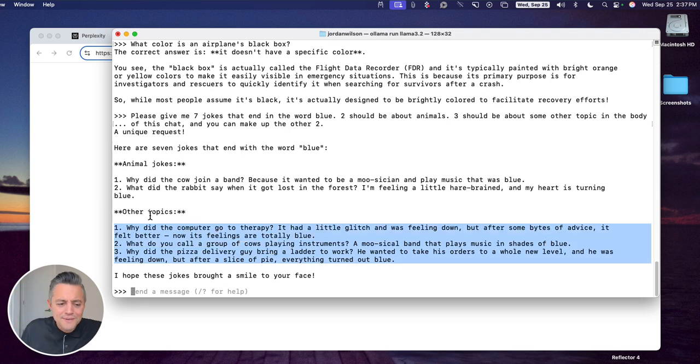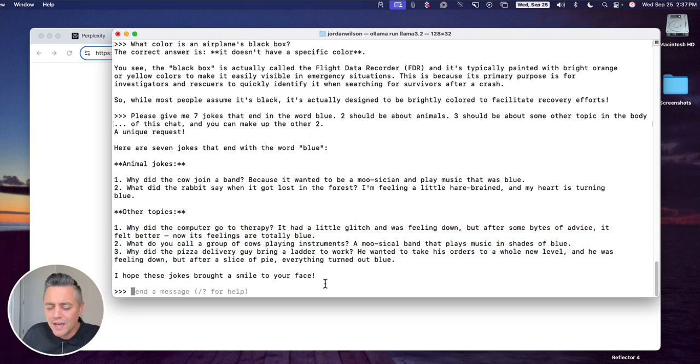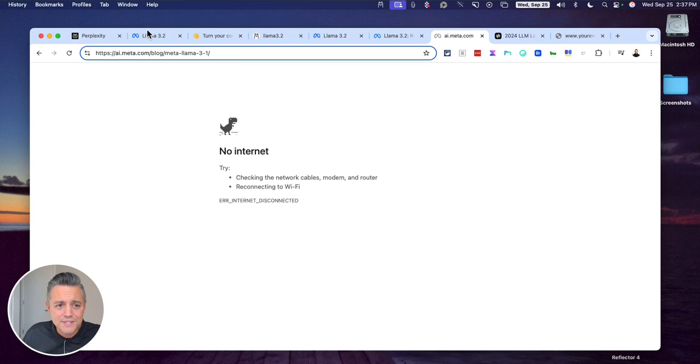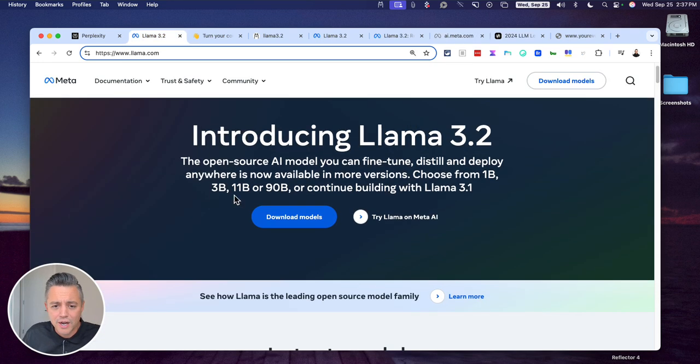So are the results of this model great? Is it going to solve common brain busters that stump other large language models? No, it's not doing very well. But this is Meta's smaller model, their 3B model. So not super impressive. I've tested the old 8B. It did much better. But hey, that's a quick overview of what's new. Don't write it off because I'm guessing the 11B and the 90B models are going to be very impressive.